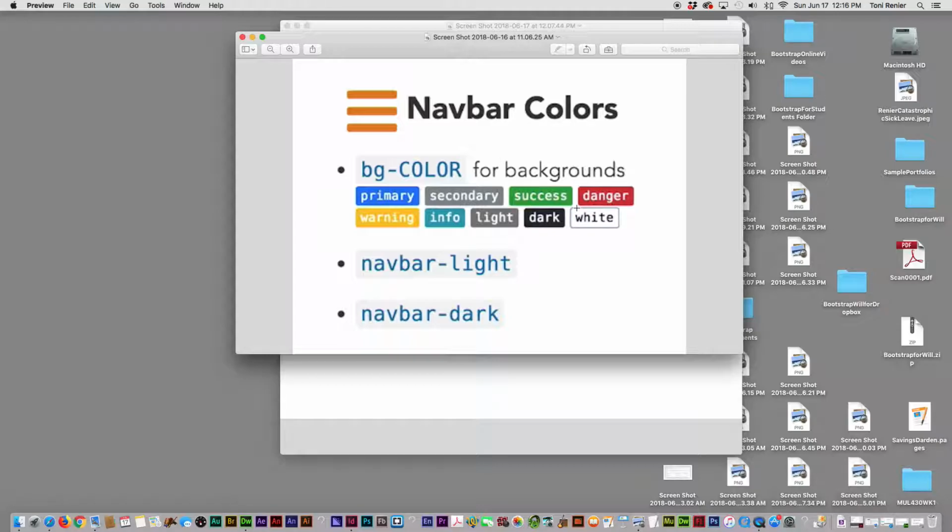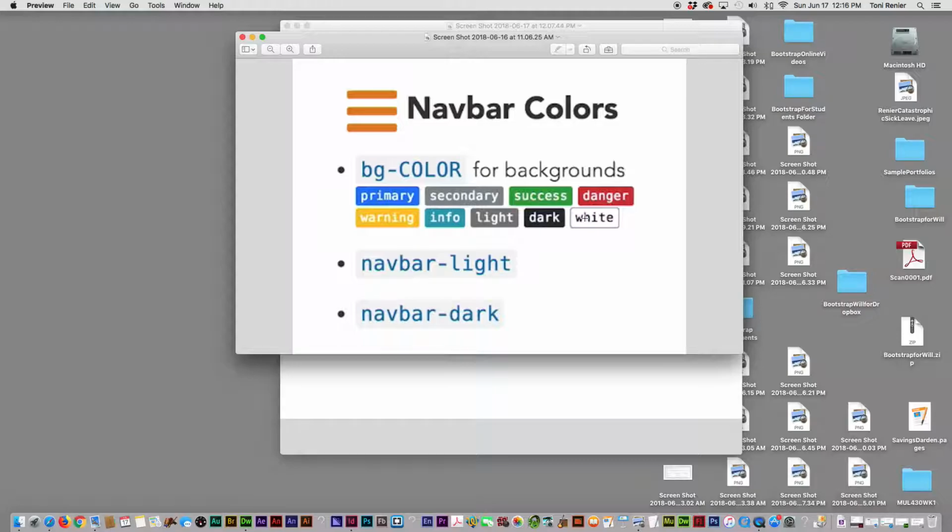So you have your BG color for backgrounds, and then you have Navbar light. So BG color for backgrounds is primary, and these are exactly what the colors are. So your primary, secondary is this gray, success is green, danger is red, warning is the gold, info, light, dark, and white. And then you have Navbar light and Navbar dark.